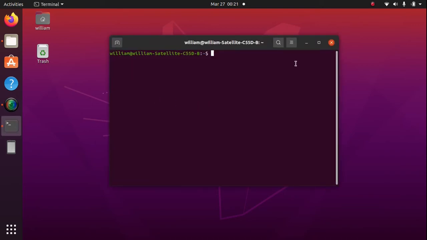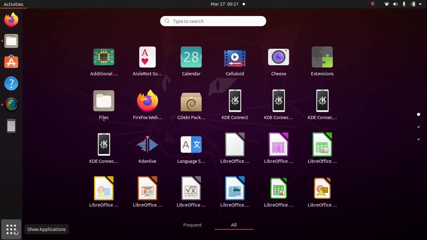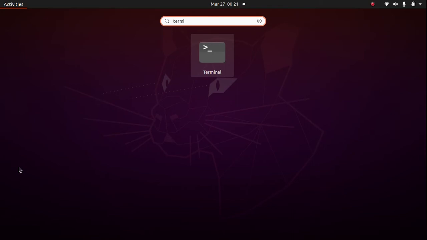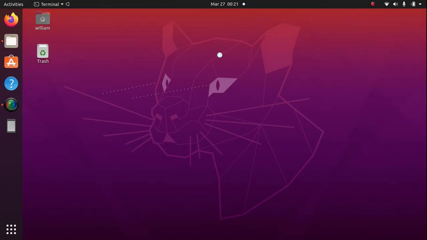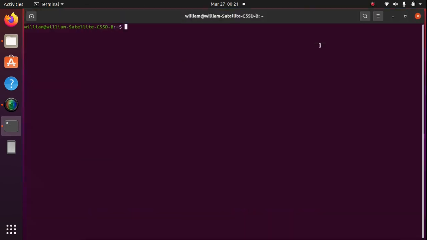Now alternately, we can go down to the Show Applications menu in the lower left hand corner, the 9 dots represented down there, and click on that. When that window opens, there will be a search field. Let's go ahead and type in the word terminal, and even before we finish, the terminal icon appeared. So let's go ahead and click on that. And momentarily the terminal should come back again. Let's go ahead and enlarge the window so that we can work with that.